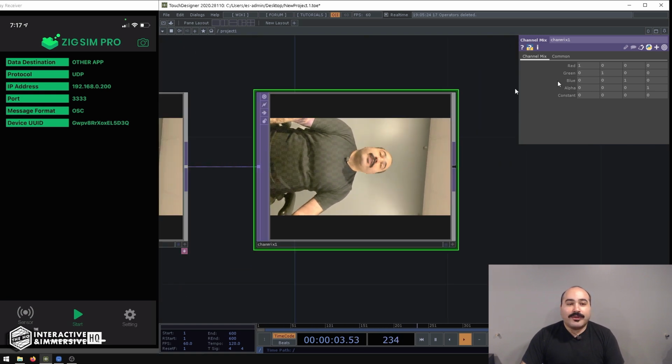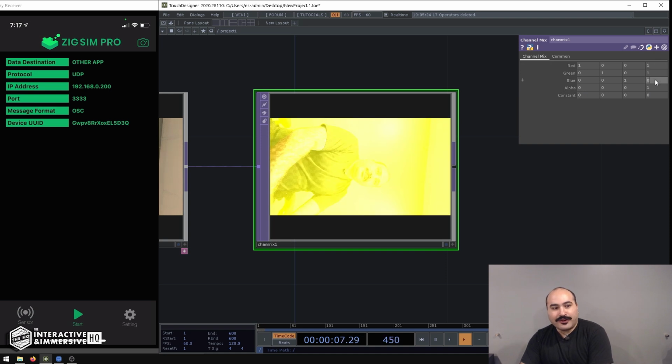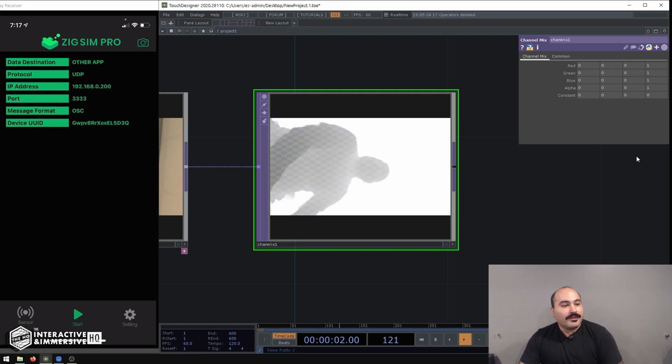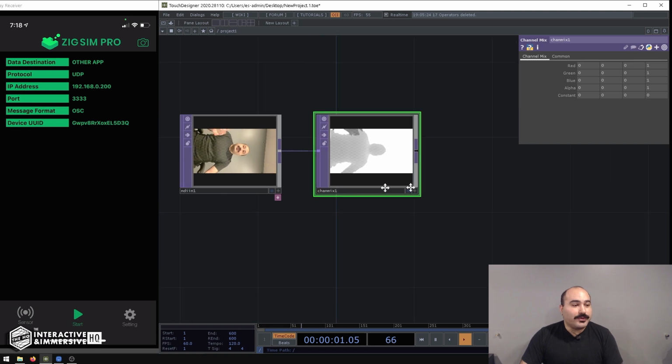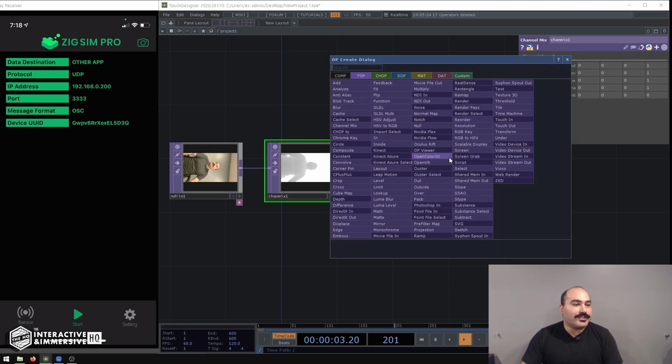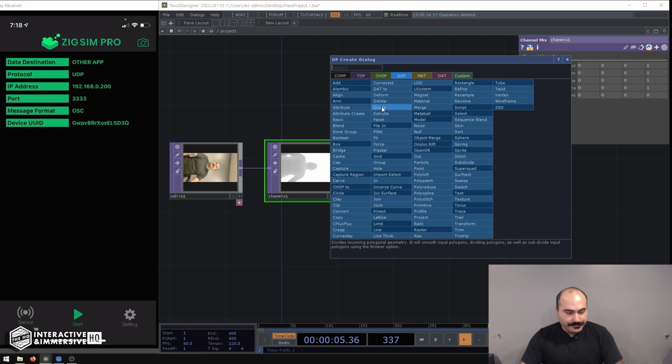And if you remember, these are the input and output matrix is how you can imagine it here. So what I'm going to do is take the alpha channel, which is this kind of area on the right, and I'm going to output the alpha channel into the RGB channels, and then I'm actually going to zero out the RGB channels. So that way, now when I'm looking at it, I'm going to have a black and white gradient map that's going to correspond to my alpha channels. So this is super useful because what I can then do is maybe do something like create a grid SOP.